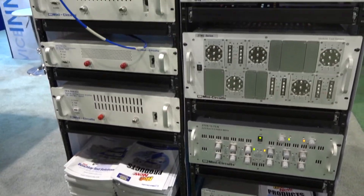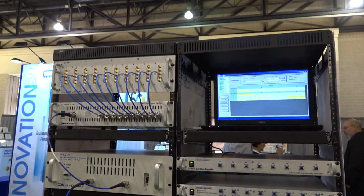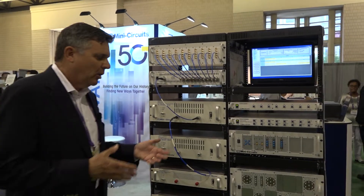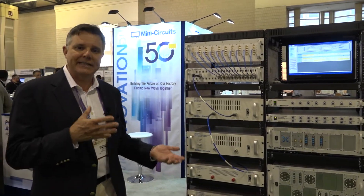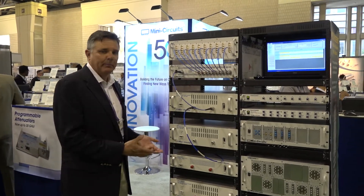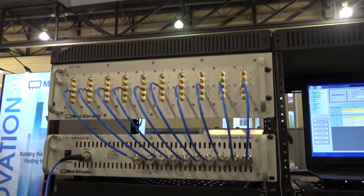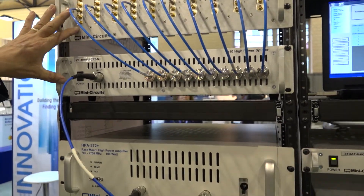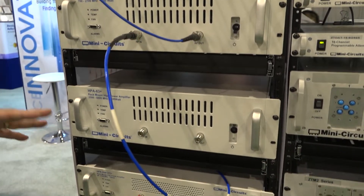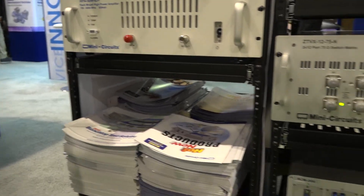One of the great product introductions from Mini Circuits over the last five years is what we've brought to the test and measurement world. Although we're not making specific test and measurement equipment, we are aiding our customers in testing their systems or components. This is an example of the rack-mounted equipment we bring to market — it includes power amplifiers, switch matrices, distribution boxes, vector network analyzer port extension boxes, all supporting our customers up to the millimeter wave bands.